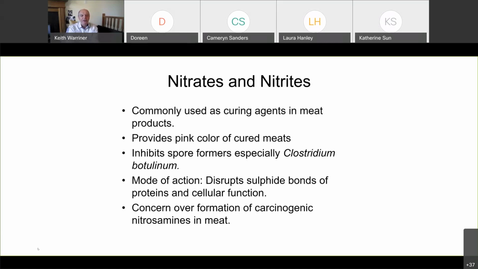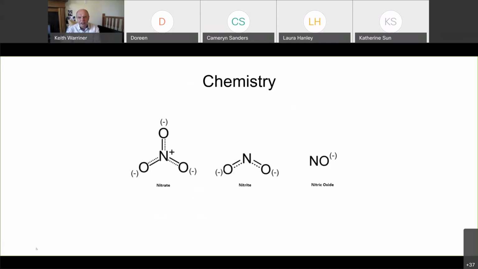But with this WHO committee, what they do is essentially go around looking for carcinogenic substances. And nitrosamines are what you get when these nitrates react with proteins. But on a level, I think it's 1,000 times less carcinogenic than cigarettes and things like that. But who wants to swallow a good headline? But because of this concern, they've been looking for substitutes. And with these substitutes, they try to recreate it. But to appreciate the substitute, you've got to know the chemistry first.